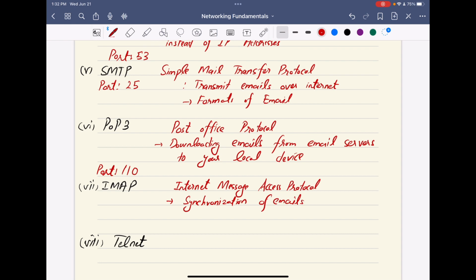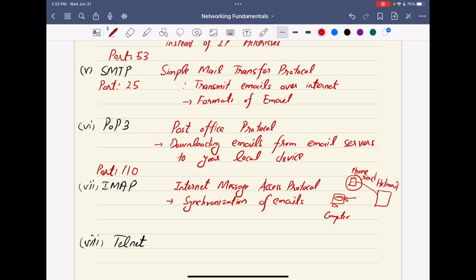What does that mean? Let's say you have a laptop, a cell phone, and hotmail.com. If you read an email on the computer, it will be marked as read on your cell phone as well. When you go back to your phone, you will see that email marked as read. Who controls all this synchronization? IMAP.